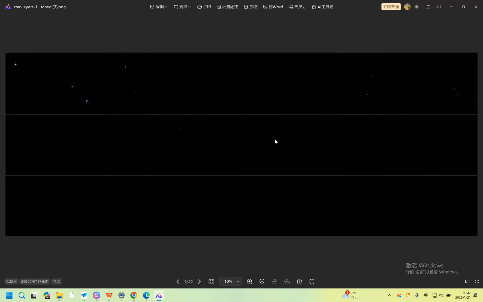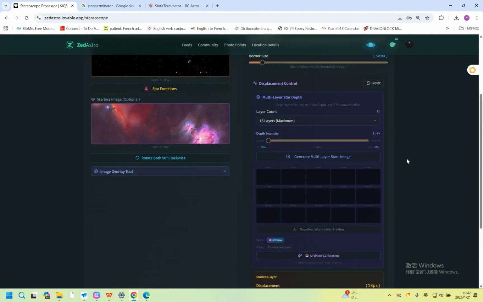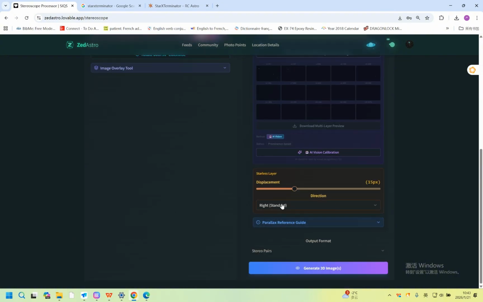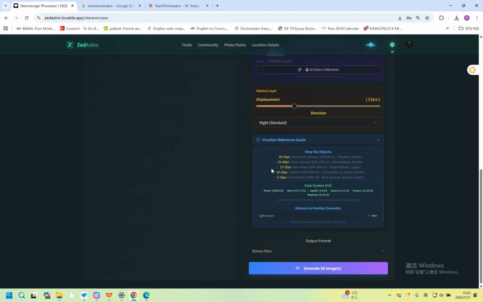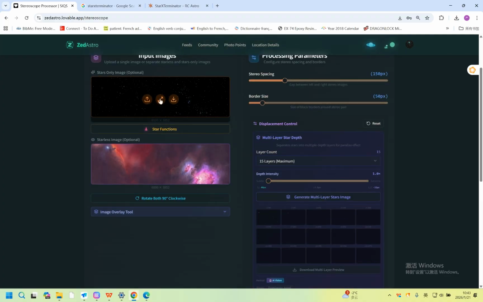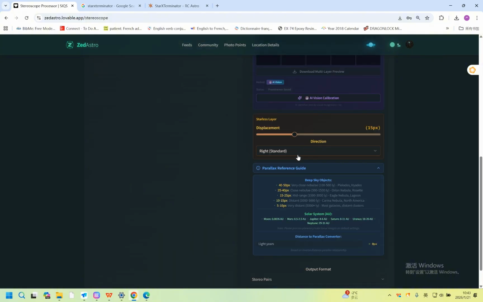Okay, now we're done. Say we have 15 layers of stars that we're happy with, and for the displacement amount, we have this formula that does it for you. Basically, it measures the distance of our starless image, and it's going to decide how many pixels it's going to move.